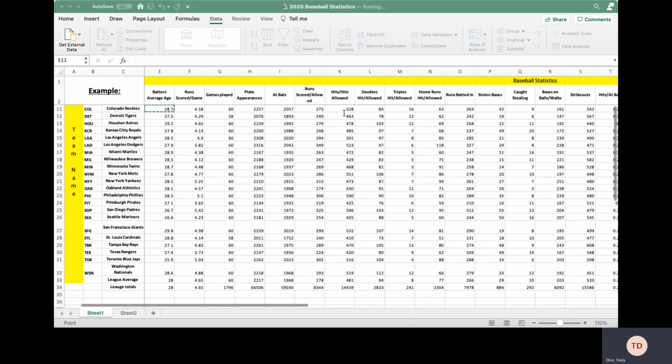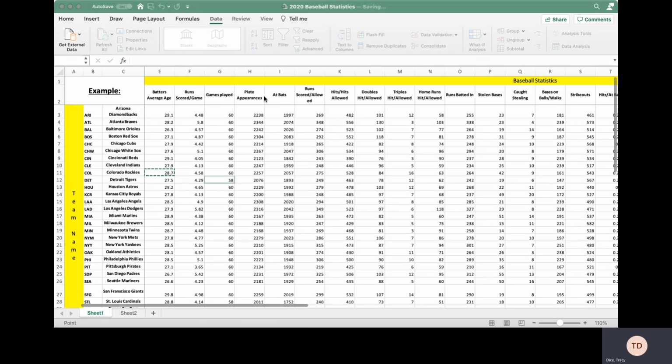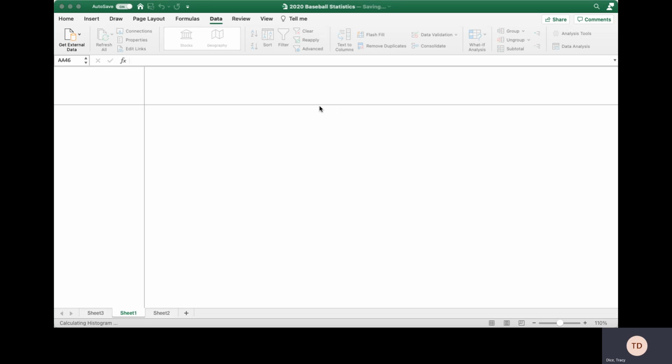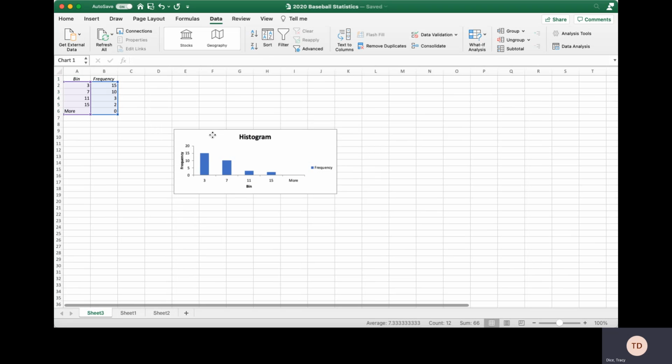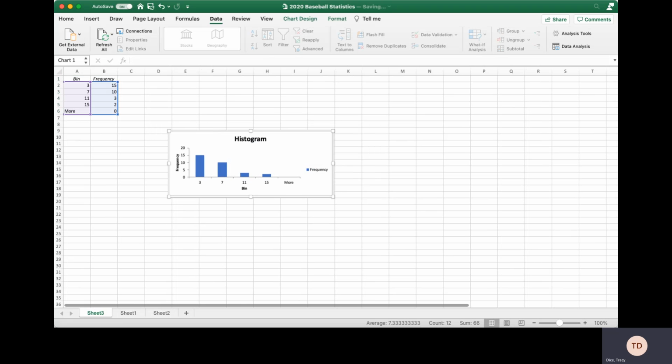We don't want our output to be at E11 because that's right in the middle of our table. So we're going to do a new worksheet. And then we want a chart output. And then we click OK. So what that does, and we just hit cancel, and there we've got our frequency table and our histogram already. So we didn't have to do some extra stuff. But notice down here it created a new sheet. So that's sheet 3. So I'm going to move that over here.